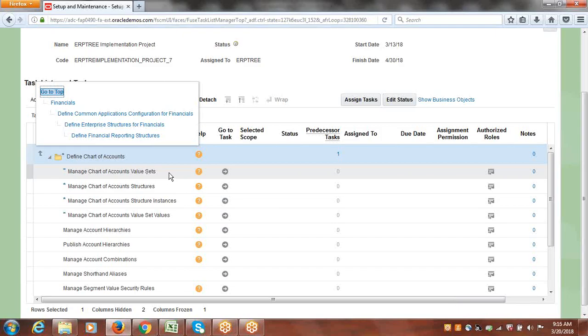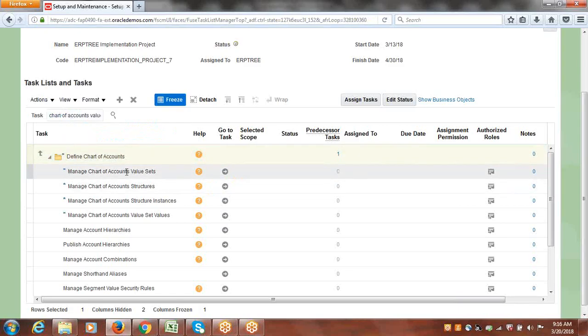In the case of EBS, navigations are very simple because each and every application has a separate responsibility. But here we have a project within that, with many application related groupings. Here they are giving them as a task list. That is the reason the navigations are very lengthy to make a note of. So normally we don't go through all these navigations with the manual process. We always search directly, target the specific task and perform it. Okay, fine. This is the task which you have to perform now.